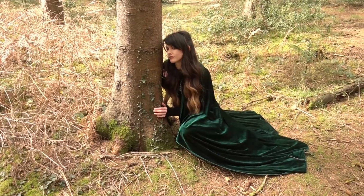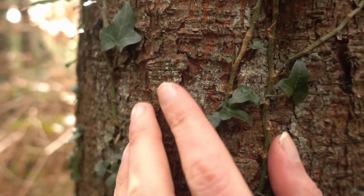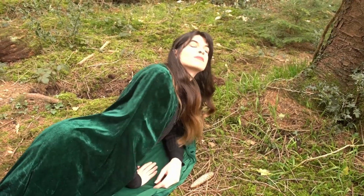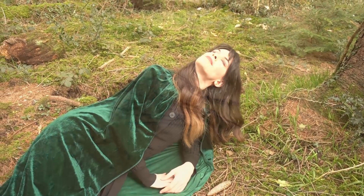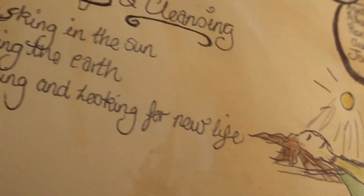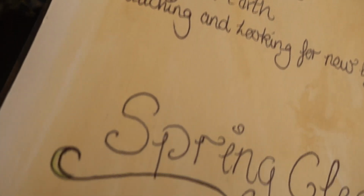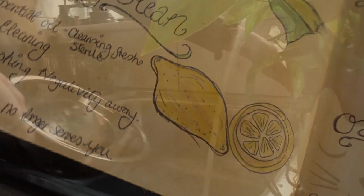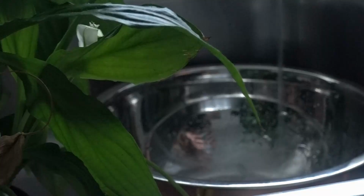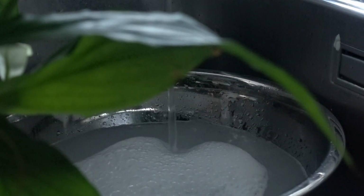I love to practice grounding this time of year through these simple acts, and just by basking in the sun, it helps to bring back balance after the long winter. But above all else, grounding within nature can be so cleansing, and after we cleanse our minds, we may be inspired to cleanse our homes. Magic can come about in such simple acts sometimes, and the act of cleaning is no exception.